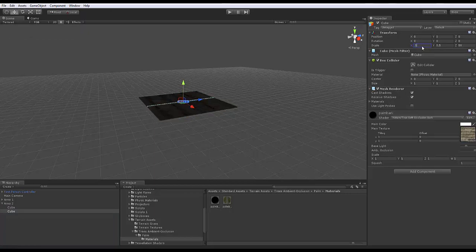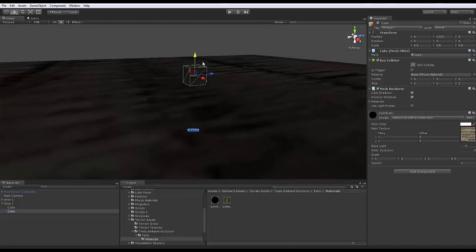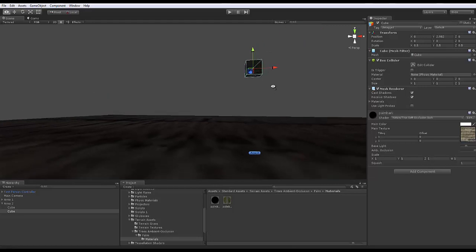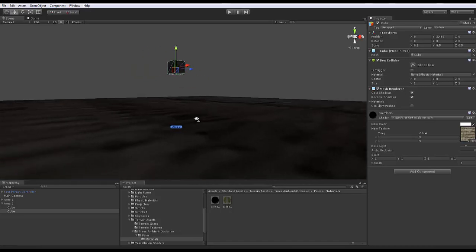Let's reduce this to 0.5, 0.5, and 0.5. Double click on that to zoom it really fast. Okay, have our arrow selected. Raise that above the ground, kind of calculate a distance that looks like it's not falling too far, but not really stuck to the floor, because if you respawn on the floor, he'll fall through. He or she, your main character.